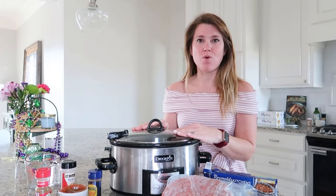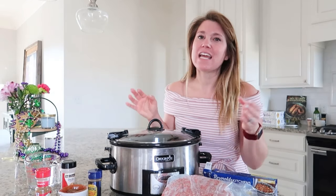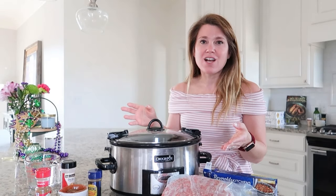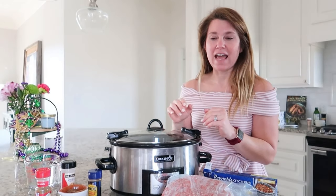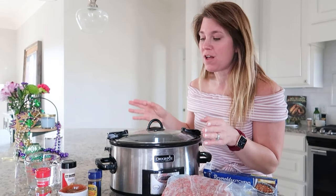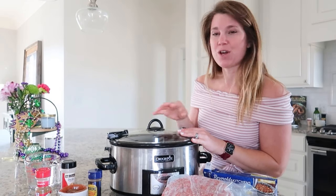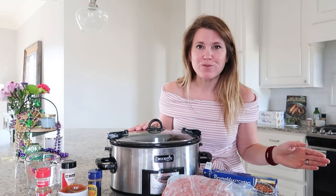And I was gonna go with more of a Valentine's kind of crock pot idea, but a lot of us can't go out on dates for Valentine's. With everything going on, it's kind of hard to find a sitter or do this or that. So what you can do is put the kids' taco meat in here, let the kids eat this, and then that way you can spend time creating whatever little meal you wanna do for you and your significant other. So this can be used for Valentine's Day, but don't get me wrong, this is great for any other time of the week, but also take advantage if you wanna spend more time creating something special for your loved one on Valentine's Day. Fix the kids this and then you fix something else for y'all.